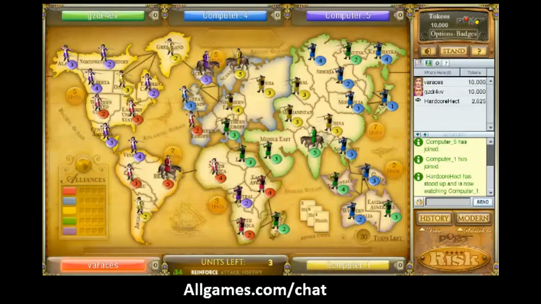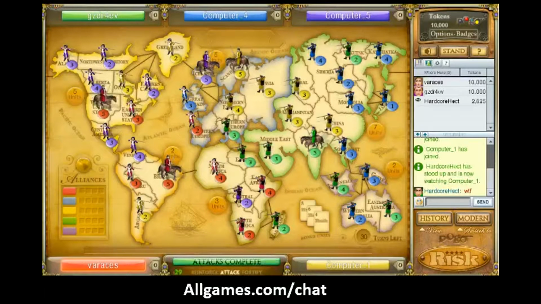Okay, so from what I understand, this is Risk, the old school Risk game, but we're playing it on Pogo. I am Red. Hect, the AllGames.com graphic designer, is gold. And GZ Dr. Evil, who is just an insane person from the AllGames.com chat room, is also playing. He did not know what Risk was, so we decided we should try to find a free version of Risk and play it. And we found one. This all came together in about 10 minutes.